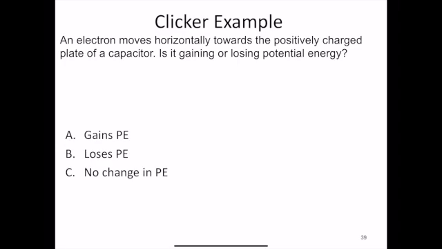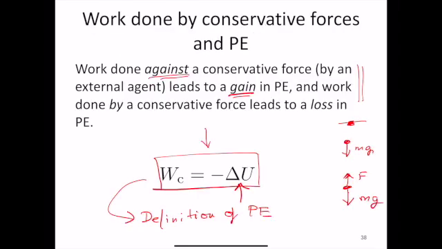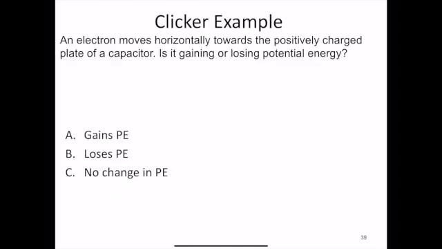One is that electron is negatively charged, which you probably knew already. And so negative charges are attracted to positive charges, as you know. And the force of attraction there, it's called the electrostatic force, is a conservative force. Just like gravity and the spring force are conservative forces, the force of attraction there is a conservative force. So keeping these two facts in mind and using this equation, see if you can answer this question.